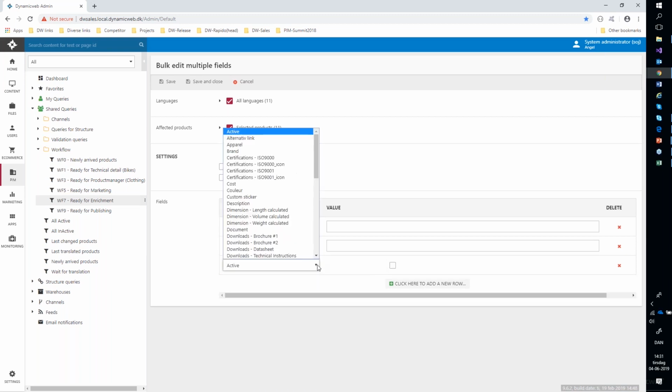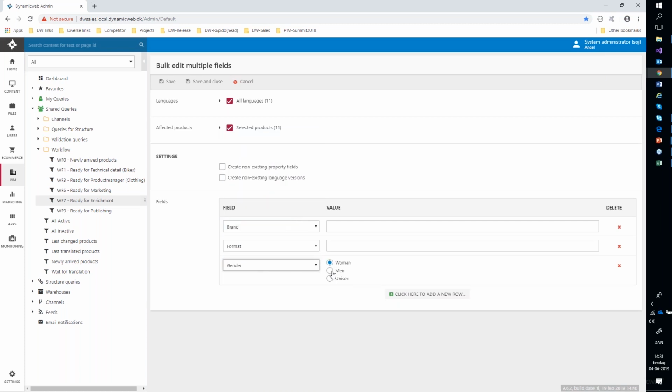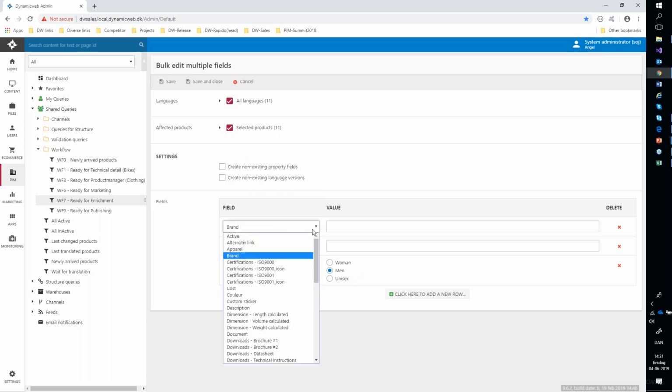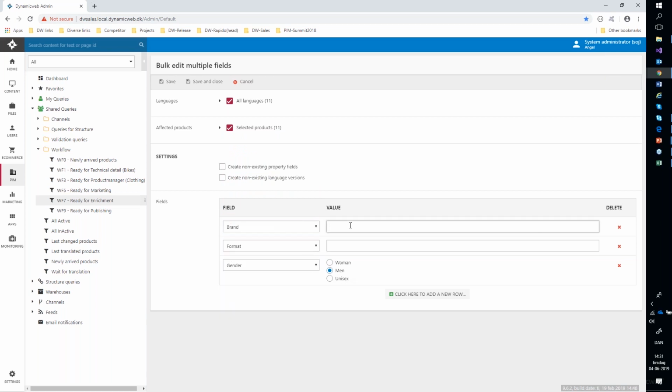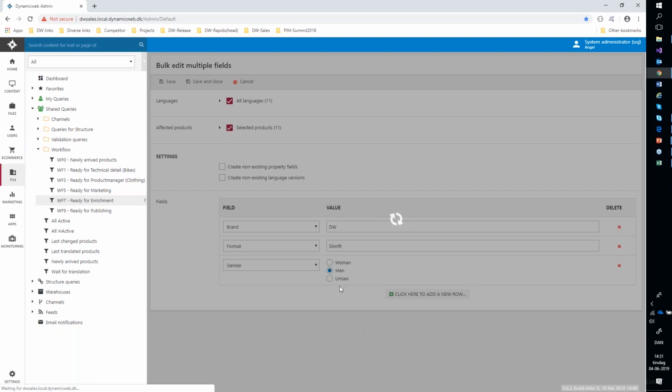I could also take the gender. This is just an example, but I could also take the gender. So you can see that I can select that all products are for men. The brand is DW for dynamic web, and the format is maybe slim fit. Then I just say save and close, and all the products will now be updated with this information.